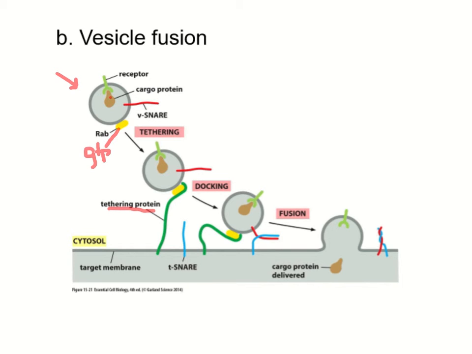And so if the snares don't match very well, like if a vesicle's going to the wrong organelle, then they won't be able to complete this interaction before the RAB, the GTPase, can hydrolyze the GTP to GDP. So that's why that kind of acts like a timer. If the pairing is good, the snares will pair and wrap together before the connection of the RAB is lost with the tether. If the pairing's not good, then they won't be able to do that, and the vesicle will be released.